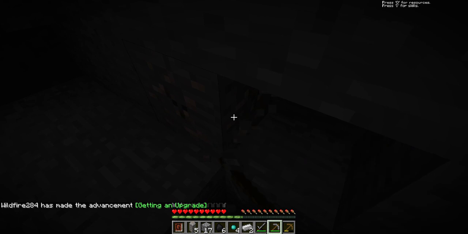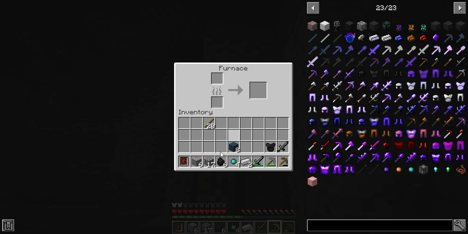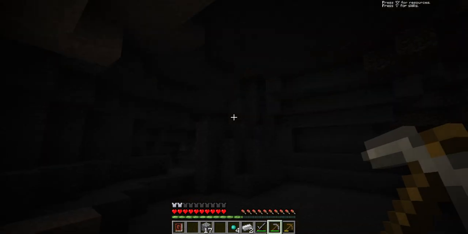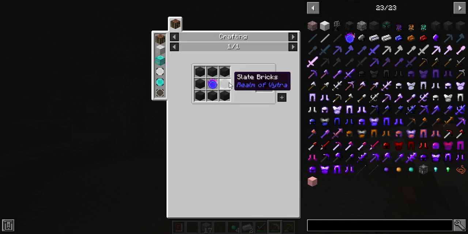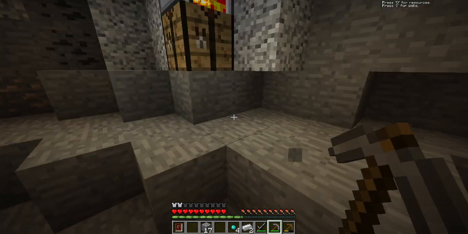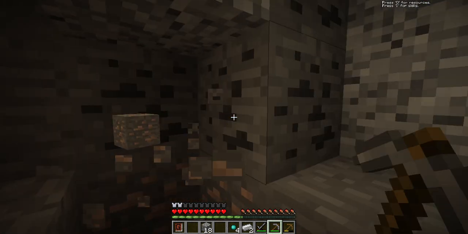There we go. A bit of lag, but that's okay. Oh, here's the infusion table. See, you need slate bricks, which comes from slate, which comes from cobble slate. But I'm never gonna end up making one of those, hopefully, because you find them so easily.